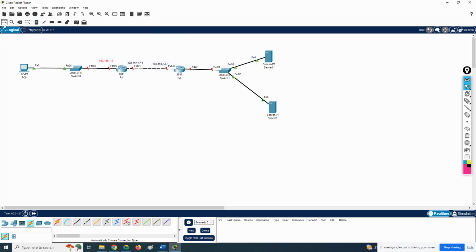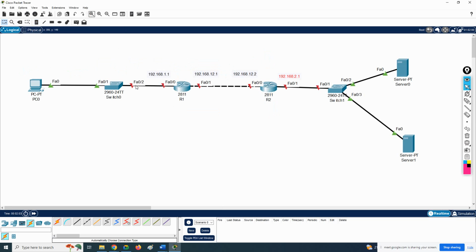This is the IP schema I am using. Directly connected interfaces should have the same subnet, so this one should have the same subnet. So we are using 192.168.12.1, 192.168.12.2 here, 192.168.1.1 here. Here we can give 192.168.2.1. Okay, this one is the IP schema we are going to use.